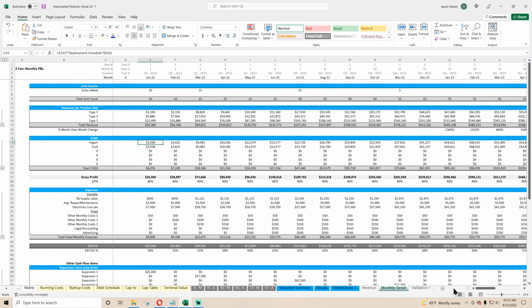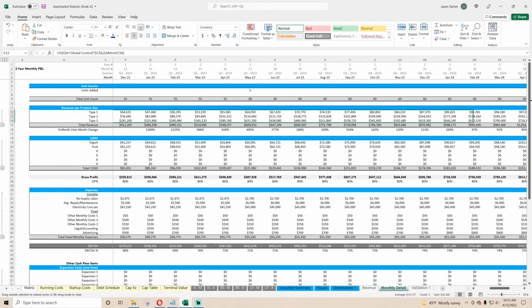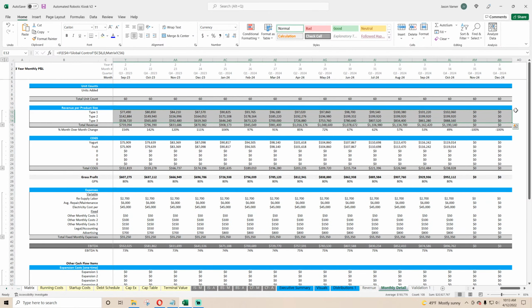Perfect. Cost of goods sold will stop automatically when these stop. Perfect.